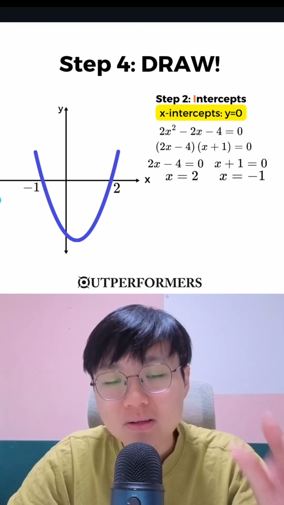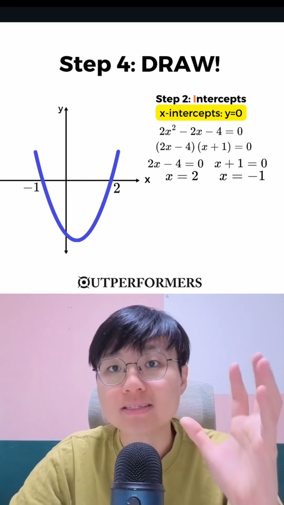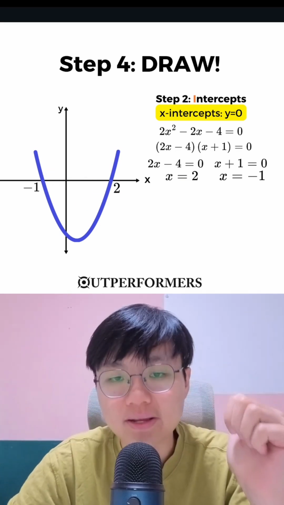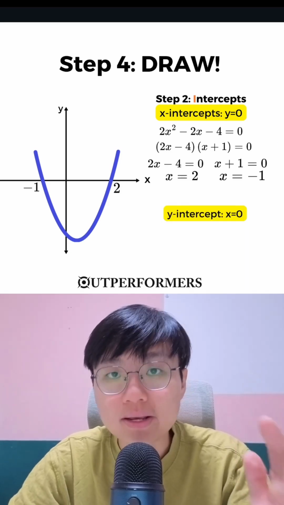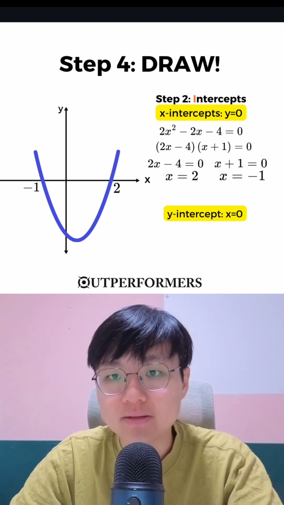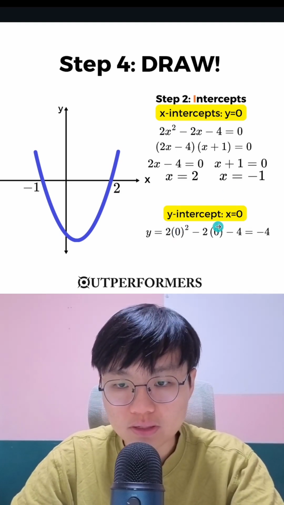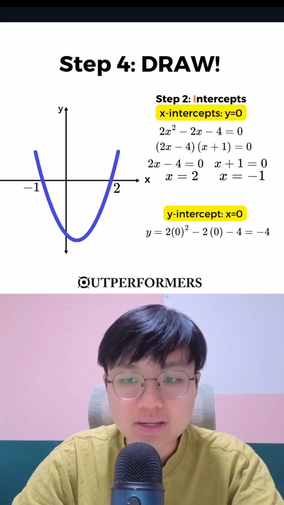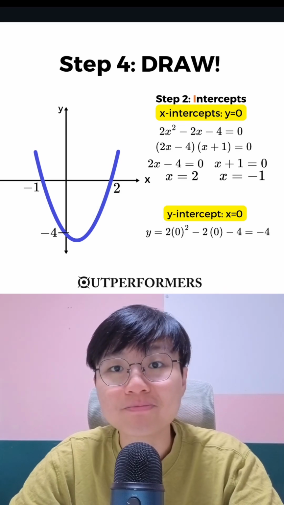With that, take a look at this part as well. Because we have 1 unit here and 2 units here, we can see that the graph should shift a bit more to the right hand side. So your turning point should be over here. We also have the y-intercept, to sub x equals to 0. The easiest way is to use the same equation right here. Sub x equals to 0 into the entire equation, and you should get a negative 4. We can indicate it right here.